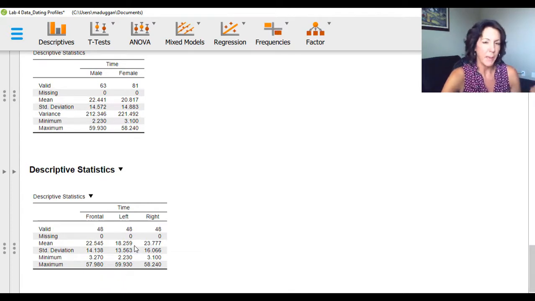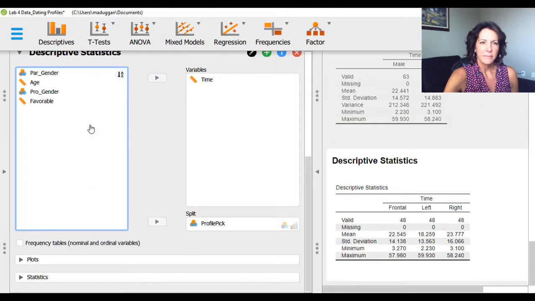You'd have to look at your paper and see. But since we did the data labels, it kind of makes it easier for us. So this is the amount of time that was spent looking at somebody front on, left on, or right. So which one had the longest look? Well, it looks like right had the longest look again, didn't it? Interesting.